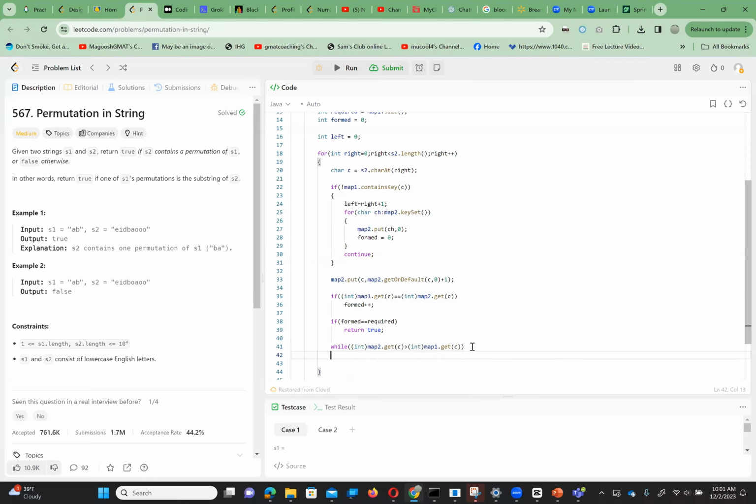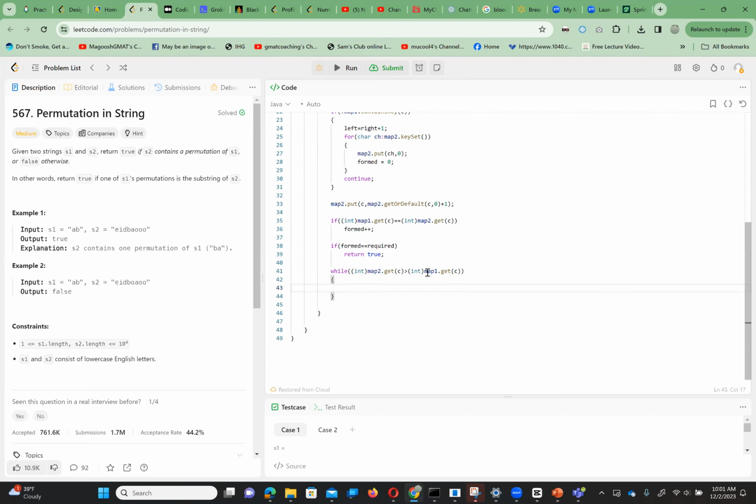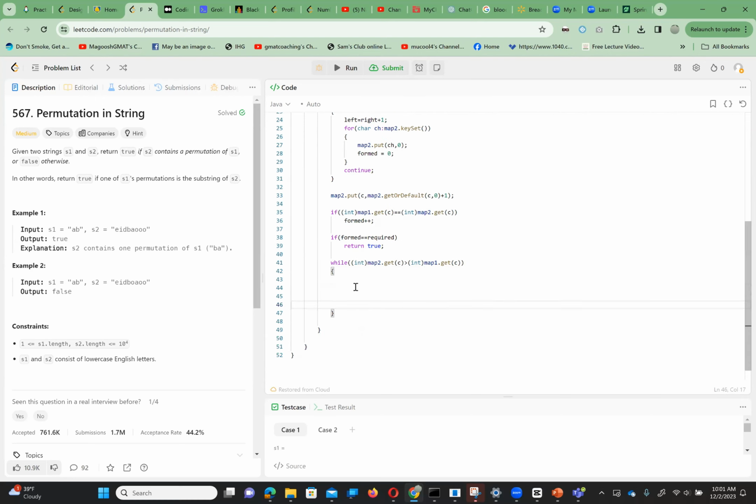So you remember what we did for that. To fix the window, we start shrinking it. But before that, we have to remove the character from the window that is at the current left.